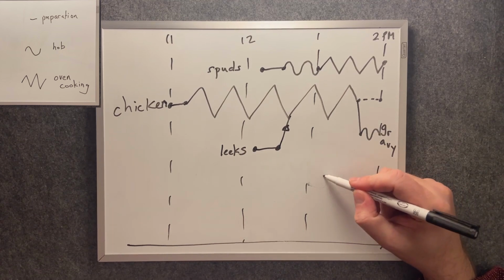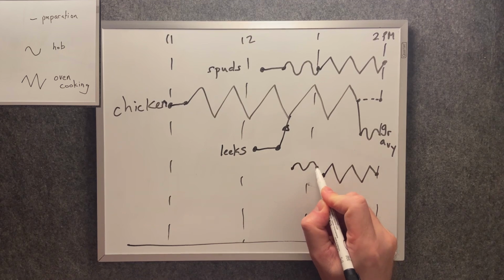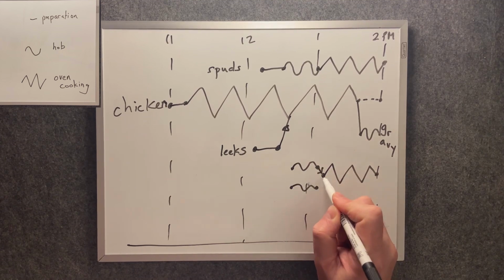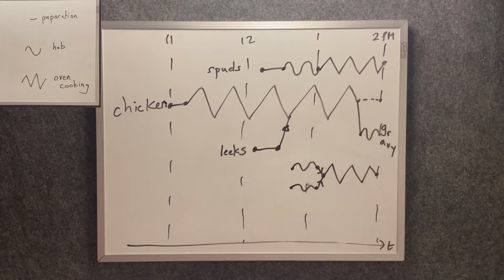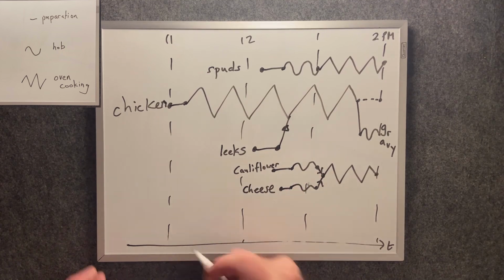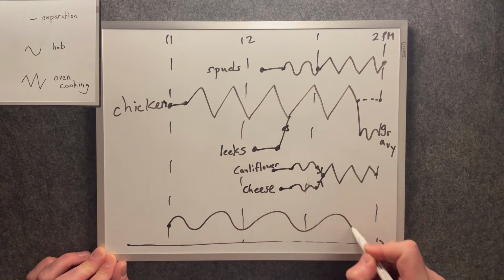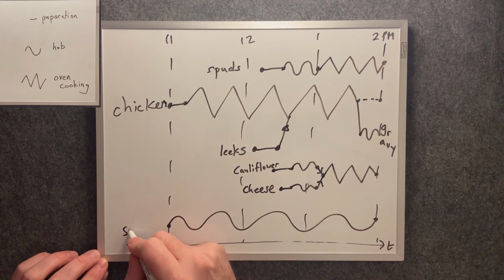What if we want to do cauliflower cheese? Well, we'll need to bake that in the oven for about 45 minutes, but we'll also need to steam the cauliflower a little bit and prepare a cheese sauce. And that'll take a little bit of preparation, cutting up the cauliflower and weighing out the ingredients and things like that. And if it's a traditional British Christmas dinner, you want to boil the sprouts for at least 3 hours.